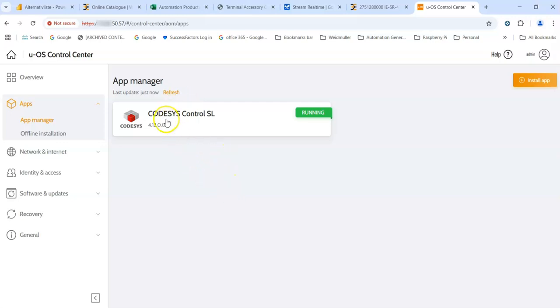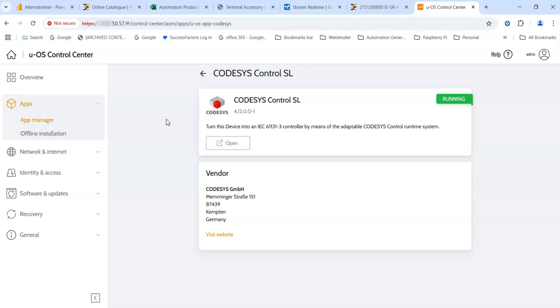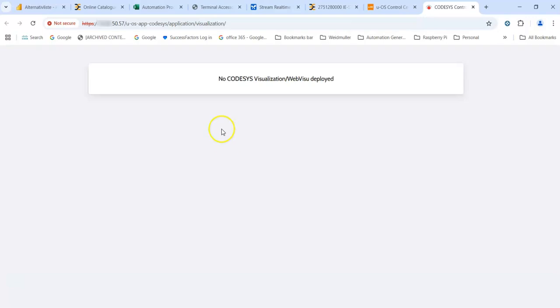If I click into it just to show you what happens, it tells you what version it is again. Click on it, and it says no Codesys visualization webvisu deployed. Notice it's opened a new tab, so I can close that.